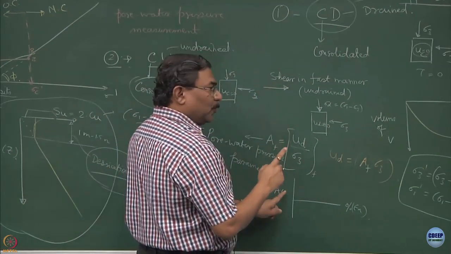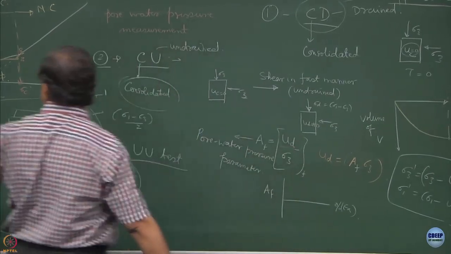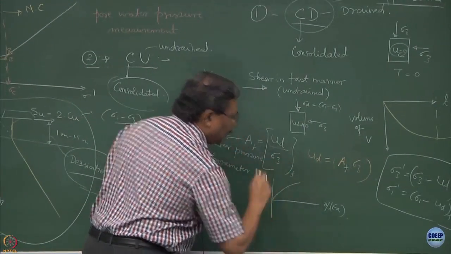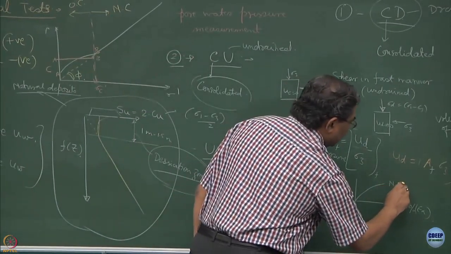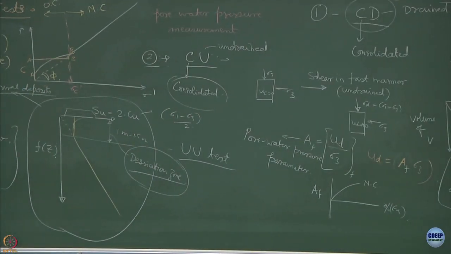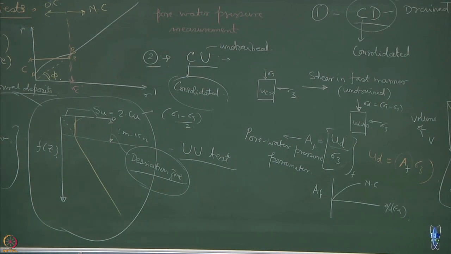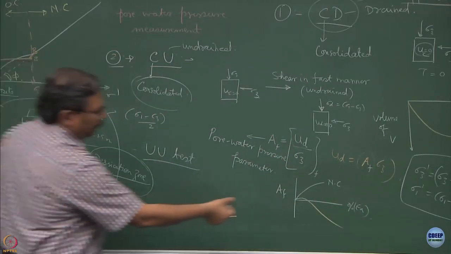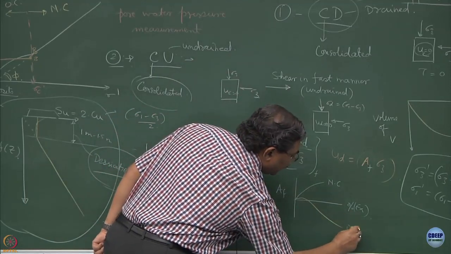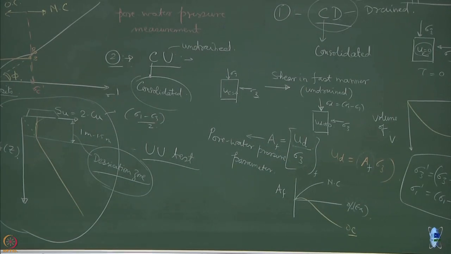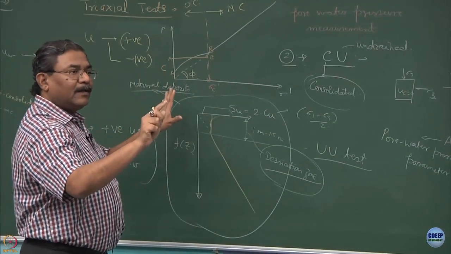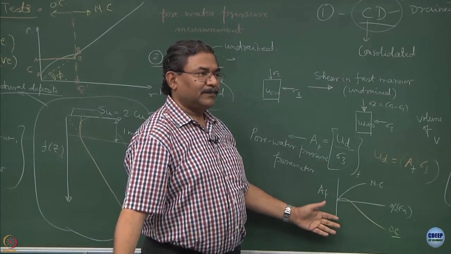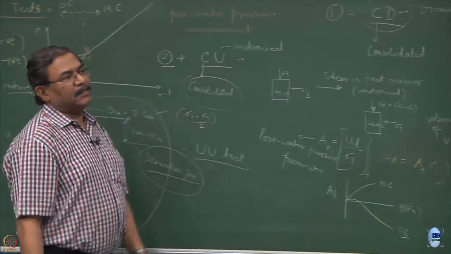So, until now you have understood that AF is going to be positive for NC materials, is this correct? Because the pore pressures are going to be positive. So, if I plot AF as a function of strain, this is how I get it, it is a typical NC response. However, in case of OC materials, what is going to happen? There would be a response like this. There will be a slight positive pore pressure followed by the rest of it being negative pore pressure. So, just by doing an online test where I am instrumenting everything, I can plot these types of graphs and I know how the soil sample is behaving. And ultimately we are going to use these parameters to classify the soils.